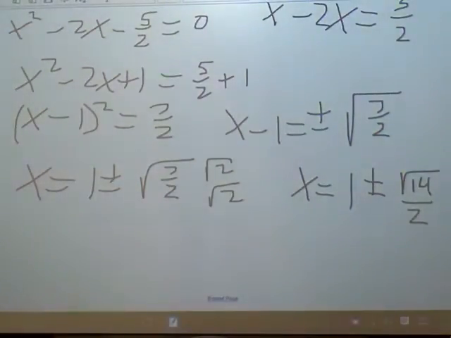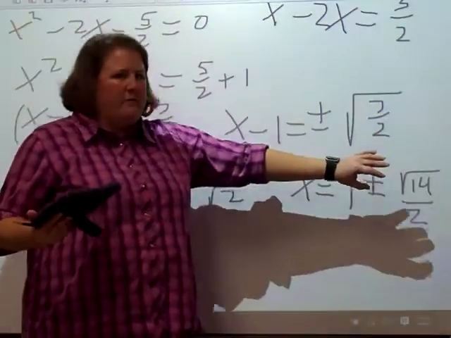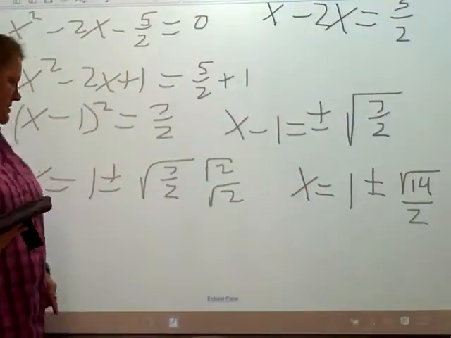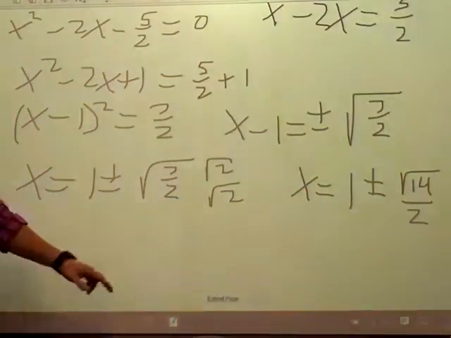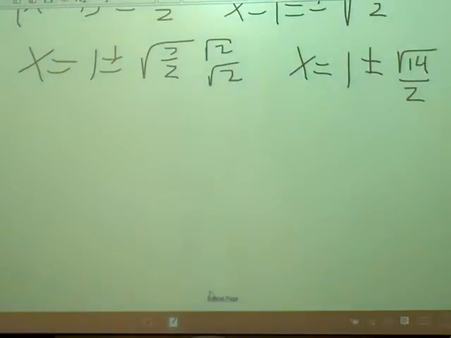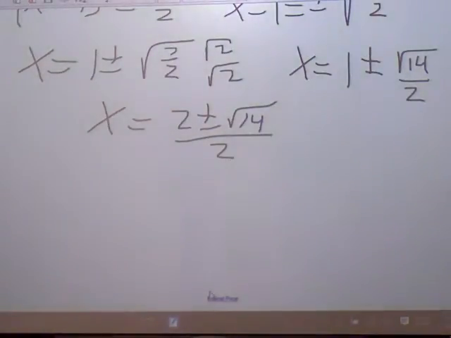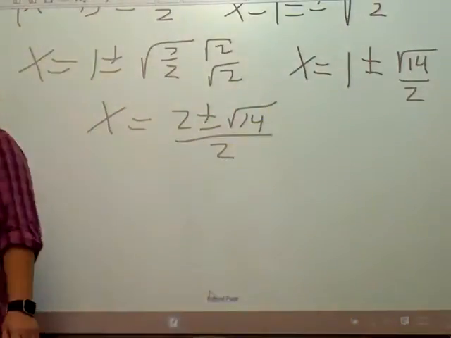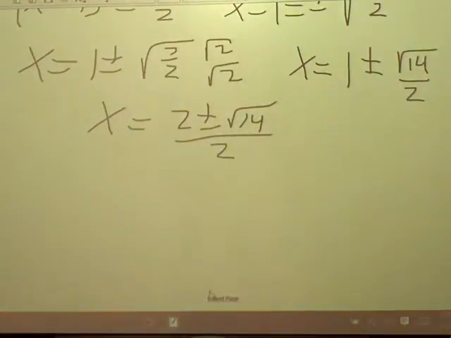That's correct. That probably isn't going to be a choice because here we've got a whole number and here we've got a fraction. One's the same as 2 halves, so I could rewrite that if I'm looking for a choice. I could rewrite that as x equals 2 plus or minus the square root of 14 all over 2. That'd be the same thing, because that 2 divided by 2 would get you that 1. So that might be what you would do in case you can't find a choice.